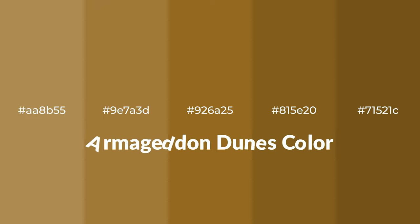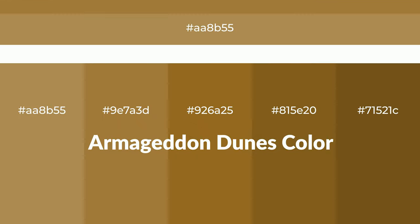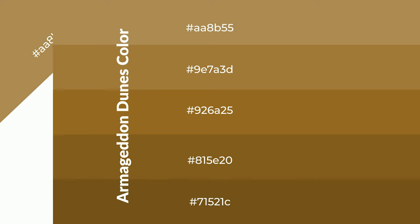Warm shades of Armageddon Dunes color with yellow hue for your next project. To generate tints of a color, we add white to the color. And tints create light and exquisite emotions. To generate shades of a color, we add black to the color, and it is used in patterns, 3D effects. Layers and shades create depth and drama.